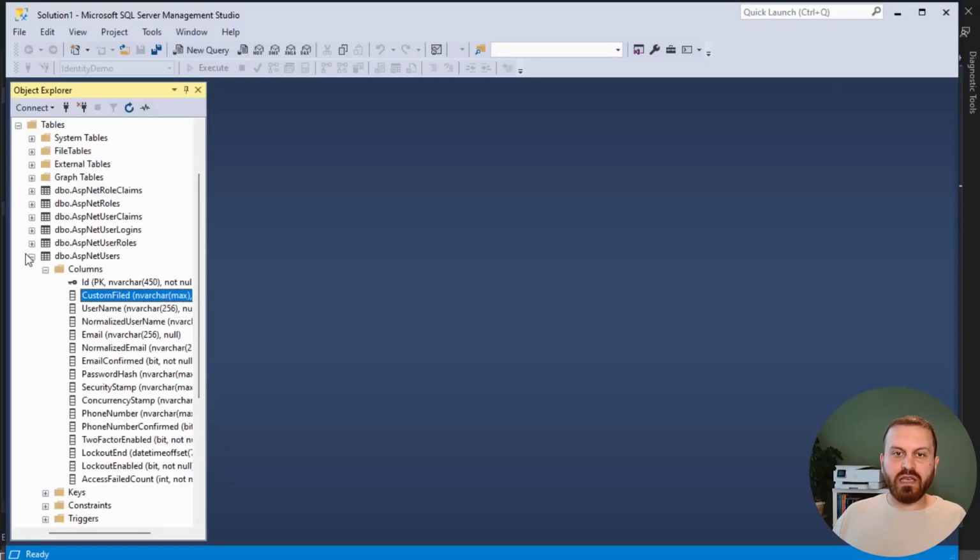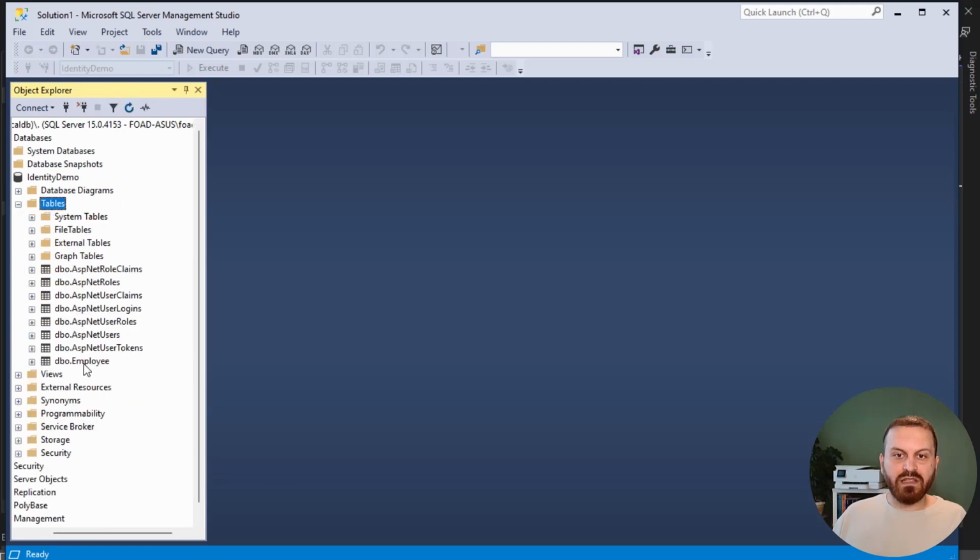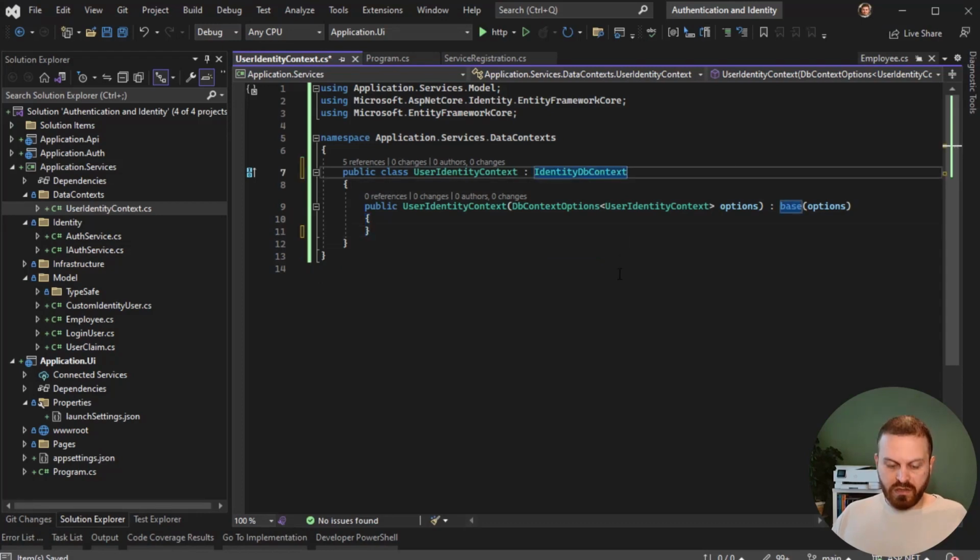When I go back to my SQL Server again and refresh the tables, I will see that I have this employee table as well. Remember, I'm repeating it: it is not a good practice to use a different table inside the identity database that you created. Usually we have our identity database separated and isolated somewhere, because the way that we treat other tables is that it is a DbSet, we can add something to it, we can delete something from it. But for the identity database, for identity related tables, we don't add, delete, or read anything directly from them. We have a user manager class or a role manager class for us to do everything related to the role and user easily. Let's go back to the code and remove everything here, and let's save it.